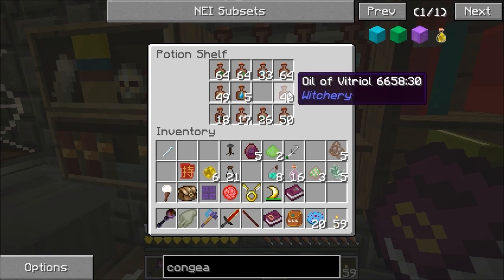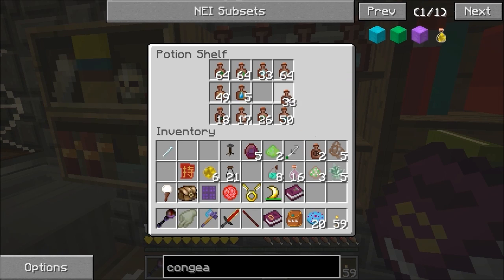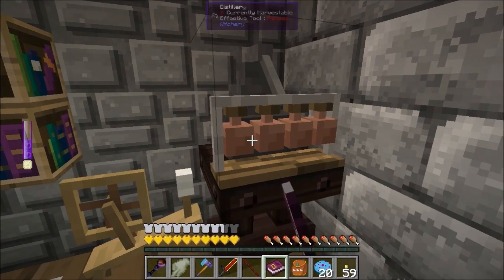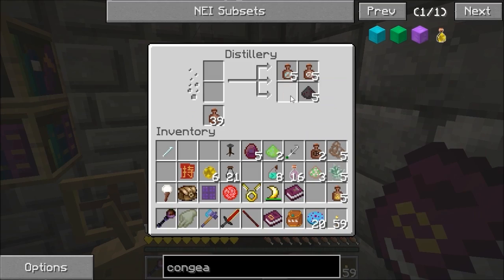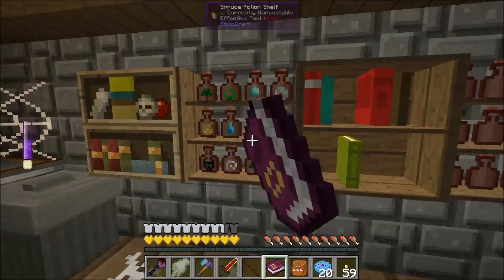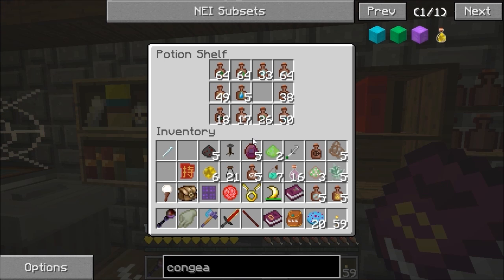Oil of vitriol is there. We'll do 2 of these for now. Yeah, I'll do 1 for now. So let's get all that out of there. Oil of vitriol, 1 of our brew of flowing spirits. And that's going to get us the hollow tears that we need. Come on. Put you all back up there. Do you fit? Yeah, everything fits. Lovely.